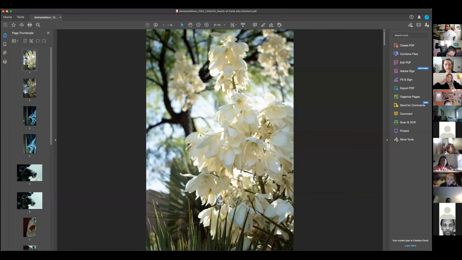All right, Allie, talk to me about the process a little bit. So I took these ones outside, and it was easier for me to shoot the ones outside because most of the photos I took inside, when I looked on my camera screen, I was like, okay, these look good, but then when I got on my computer, they looked darker. So that was something that I realized, but I was just trying to get interesting perspectives like you were talking about, and if I wasn't at a weird angle, then it wasn't something new. So that's something that I tried to remember.